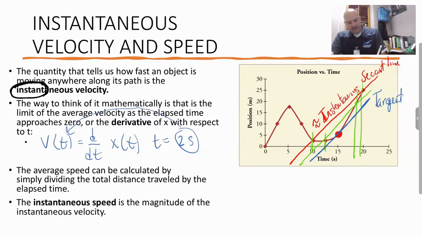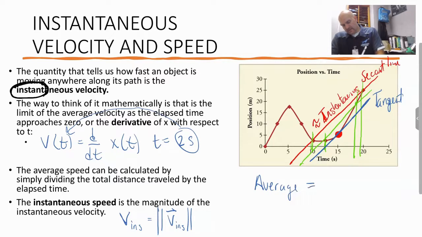But again, instantaneous speed, right? If I say v instantaneous, it's going to be the absolute value of the instantaneous velocity, okay? Because it's the magnitude, and magnitude is represented by what looks like a double absolute value symbol. Okay, so again, just remember that average equals a secant line. Instantaneous, sorry, I forgot the U, equals a tangent line.